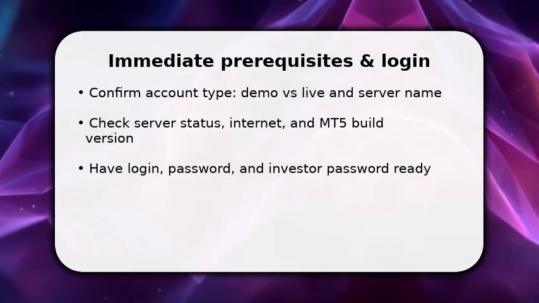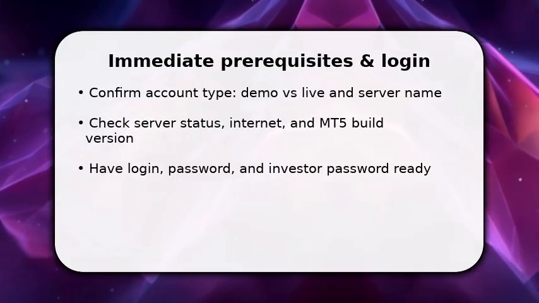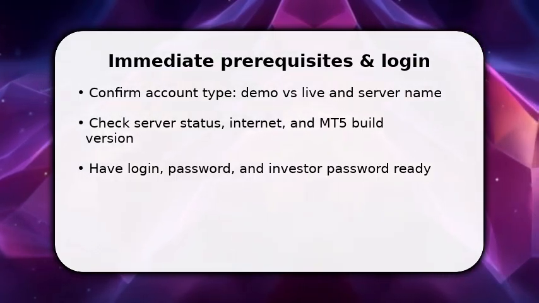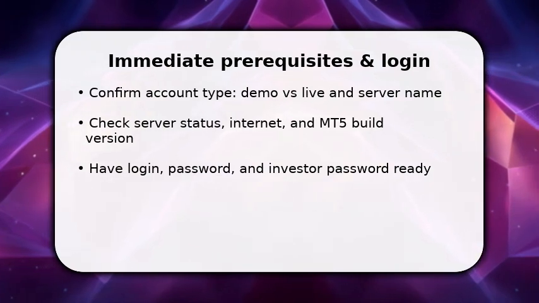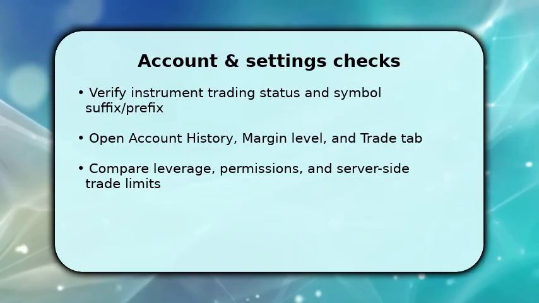If indicators fail, restart MT5 and your router. Keep account credentials visible, and note whether the broker restricts trade times so you don't proceed on the wrong assumptions. Next, inspect the account and platform settings to find the route.